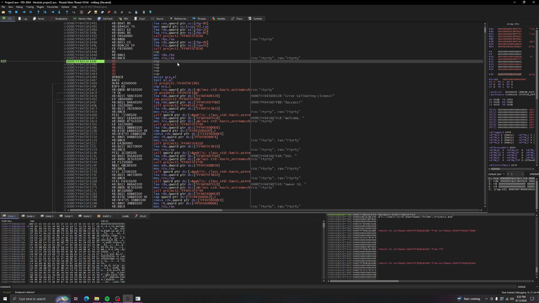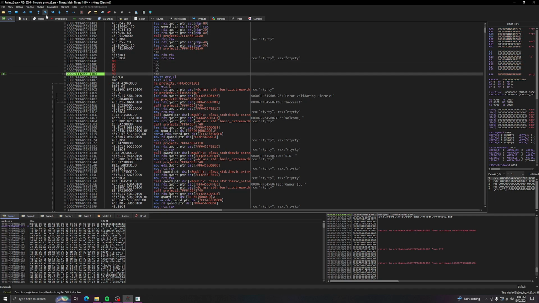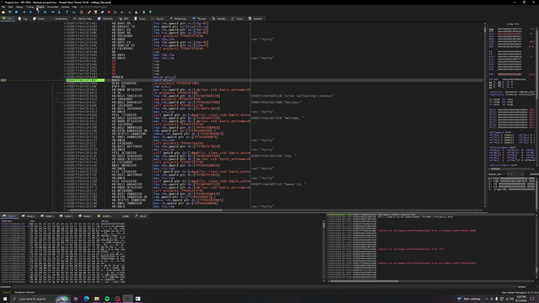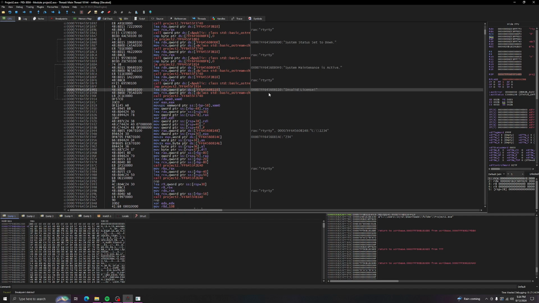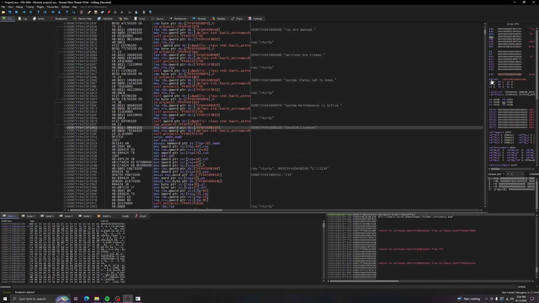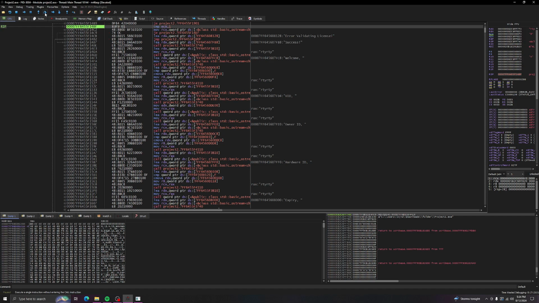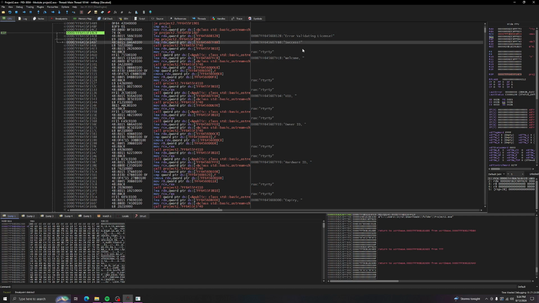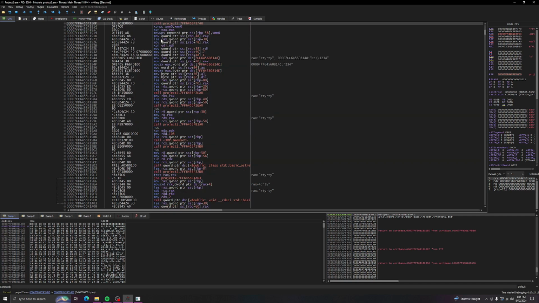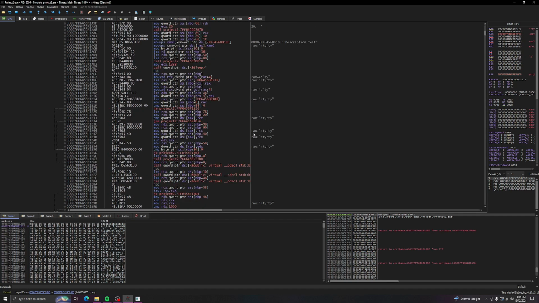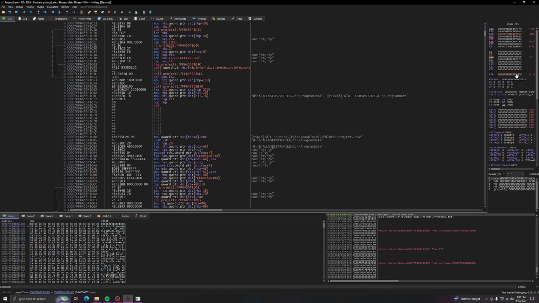But for now, we'll just assume that we don't have them because this loader is different, and it sees it's testing something and then not jumping. Where does this jump taking us? Invalid license. We don't want to go to that jump, so this is good. We are good. We are not taking this. And by the way, the reason I can see we're not taking this is because this is gray and not red. And we see that this would jump right to here, success, and then this one, error validating license, and it would jump to what looks like a close, which we don't want.